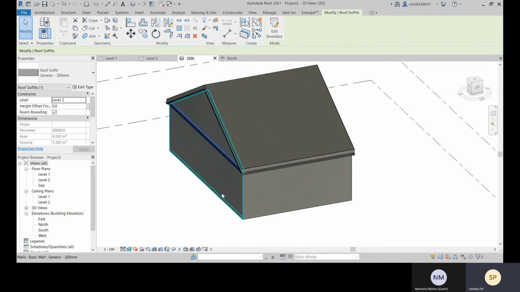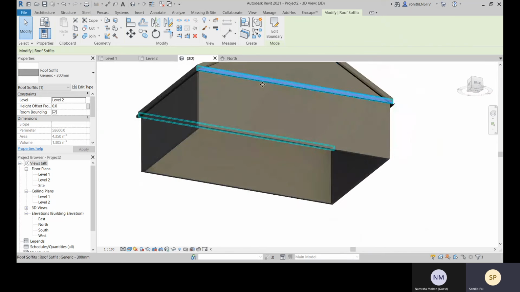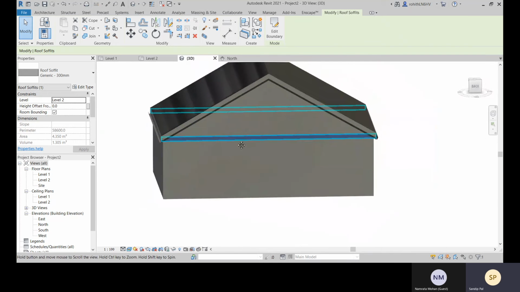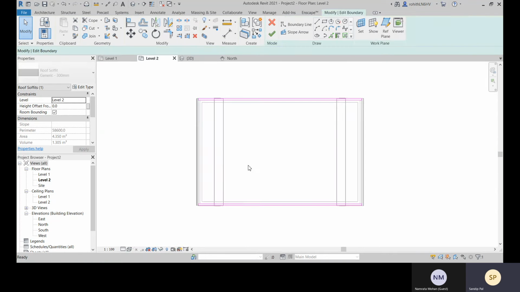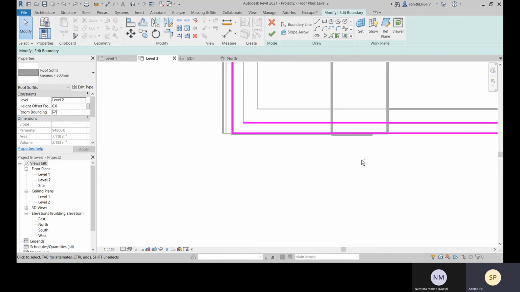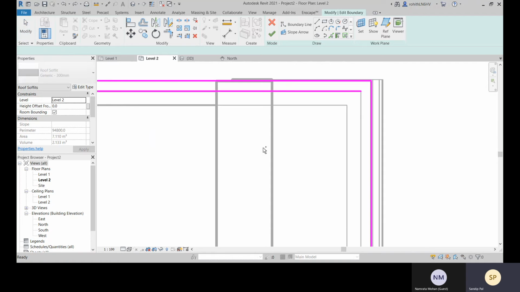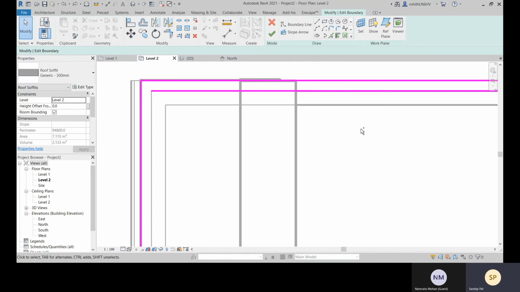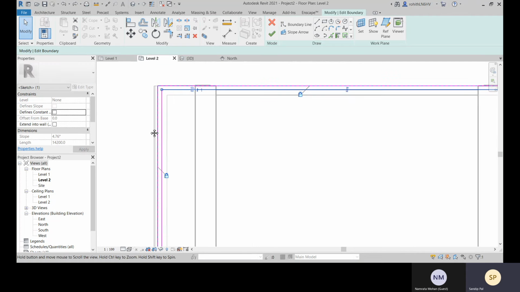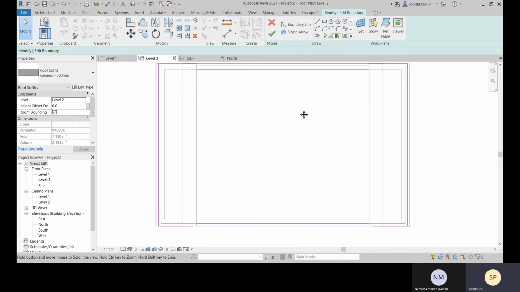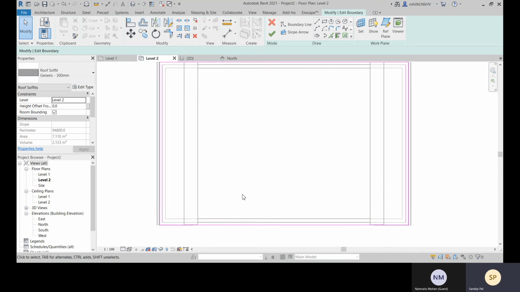Come to this 3D and go down. So we delete this line and delete this line.